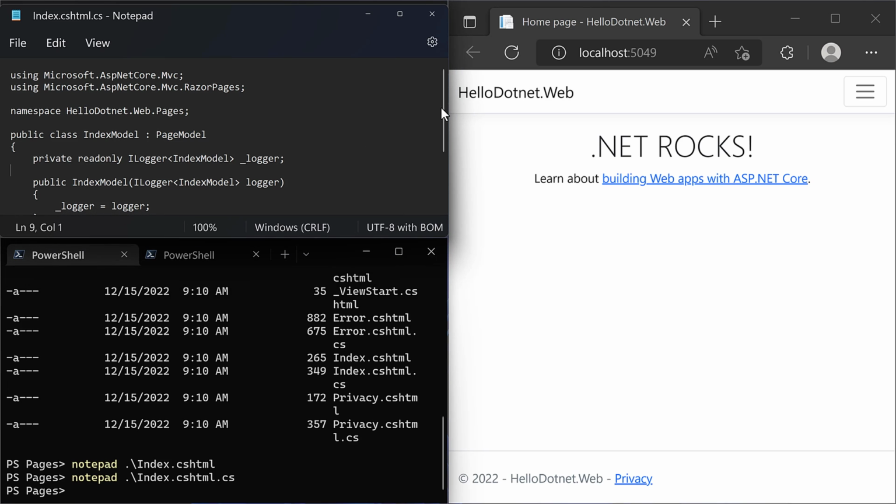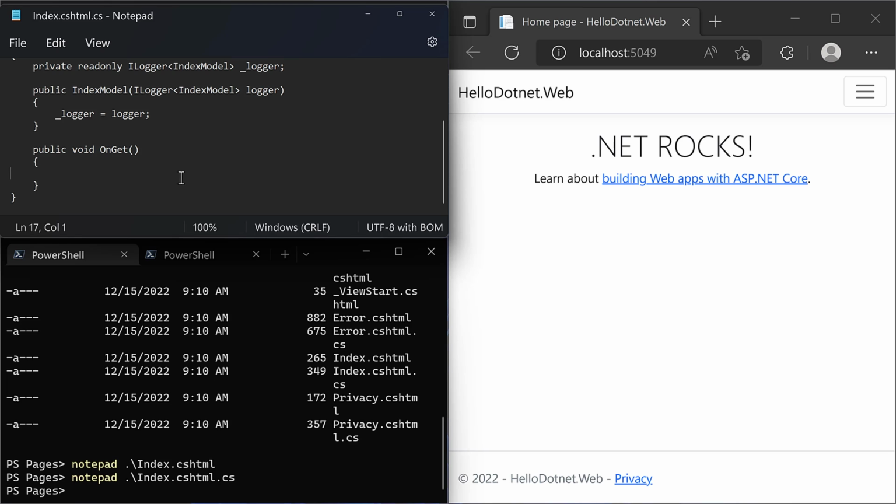And what I'm going to do is just something very, very simple. In the onGet method here, which is the one that's invoked when the page is about to be rendered on the server side, we're going to be using this logger, which is the one that you can use to log information to your console or to any of the sources I have configured for logging. I'm going to say logger.LogInformation, and I'm just going to say, hello there, right? That's all it's going to do. Okay, just hello there. So now I'm going to go ahead and also just save here.